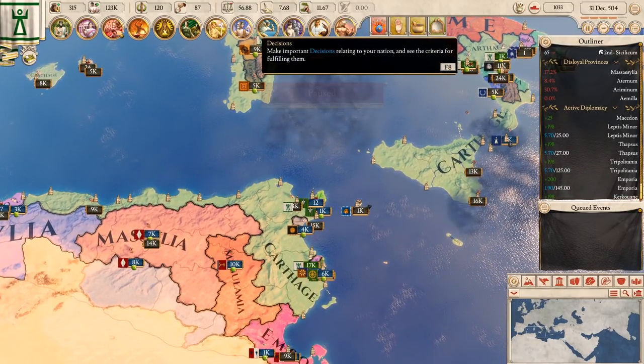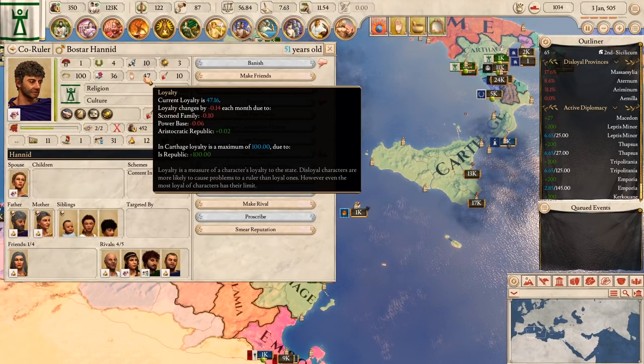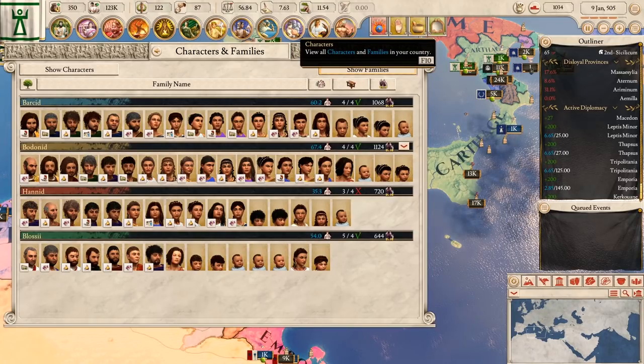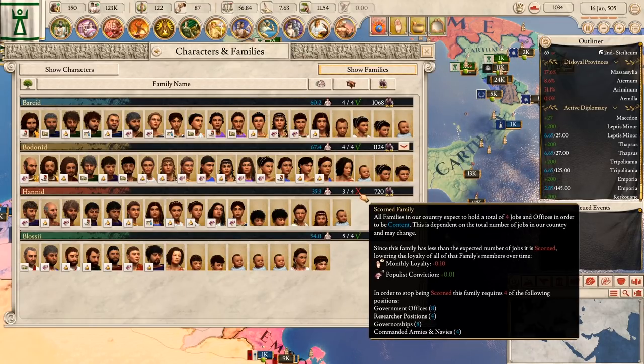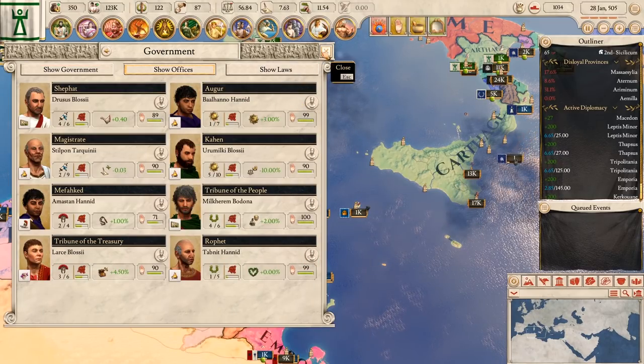Now they're not scorned, and hopefully our co-ruler won't be so pissed off. Maybe next month. Oh, they're still scorned. Oh, did I remove a hand at doing that? Oh, I might have. Maybe. Okay.